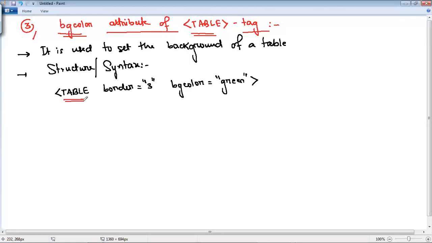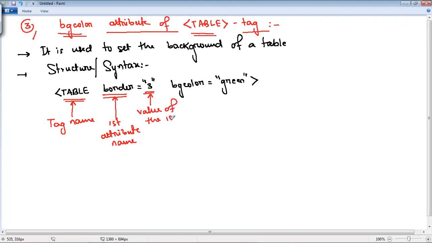What is this? Tag name. What is this? First attribute name. And what is this 3? Value of the first attribute.